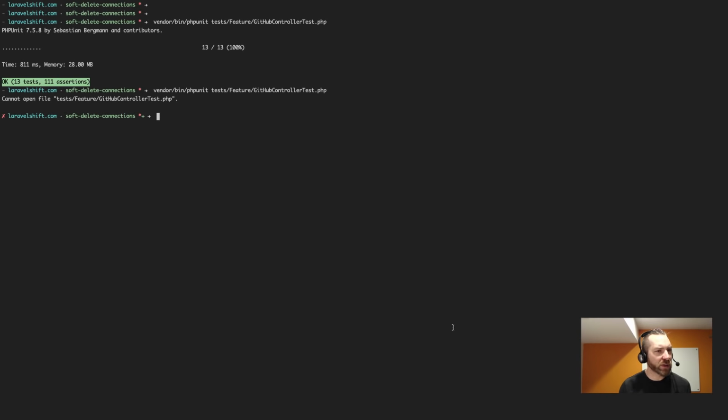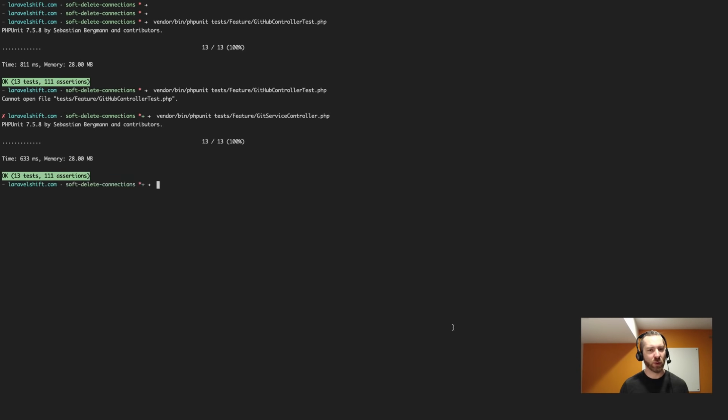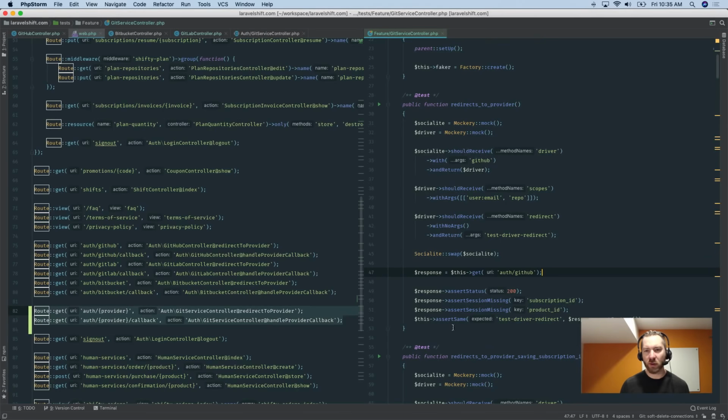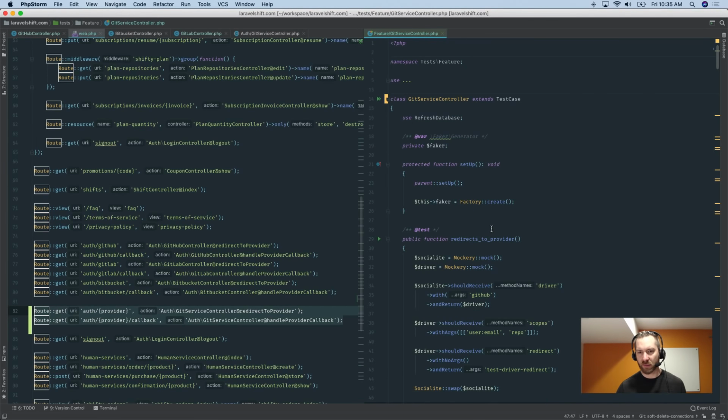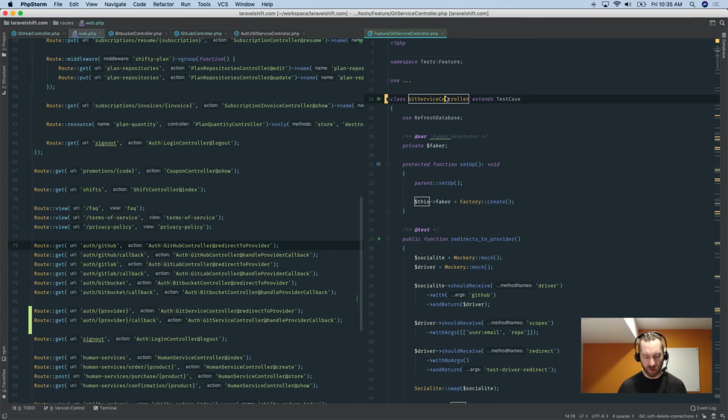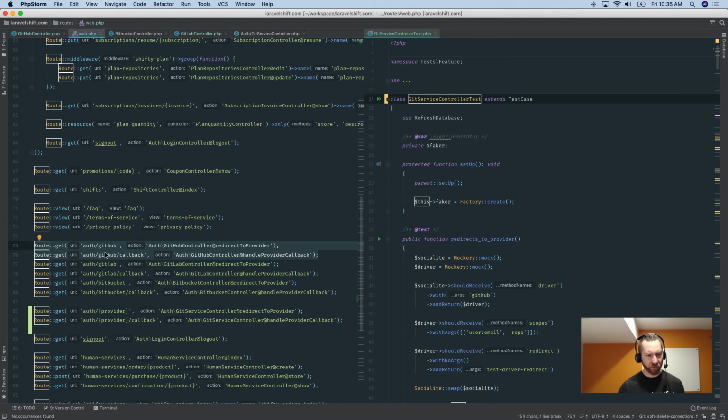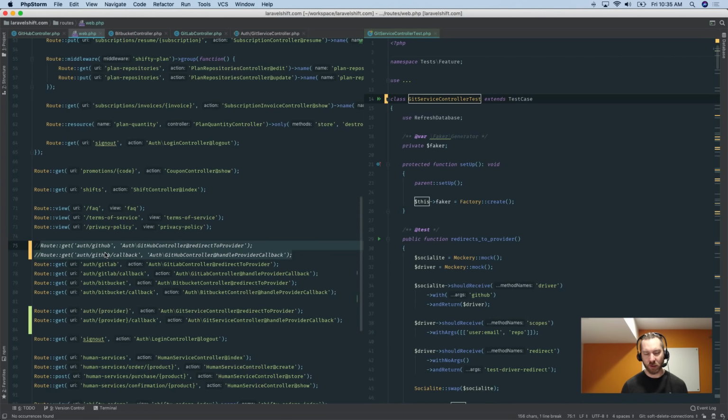Okay, so test feature GitHub controller test. Oh, well, of course, I renamed it. So let's do git service. Cool. Okay, so we're still green, which is somewhat surprising. Oh, there's overlap. It's actually finding this one. Okay, so let's do two things here. First of all, I renamed this incorrectly, so let's fix that. I like to have that test suffix. And then I think it's capturing this particular provider first. So let me comment that out to make sure that we're actually going to this provider bit here.